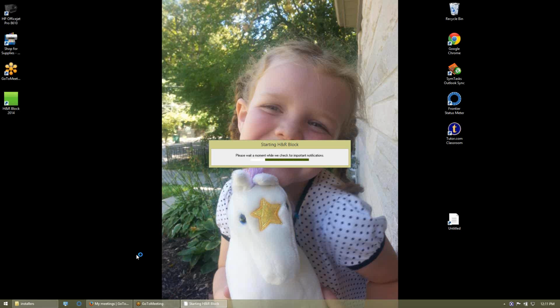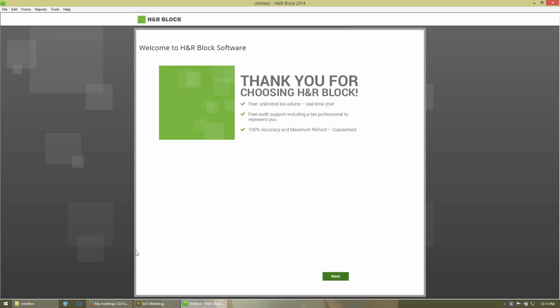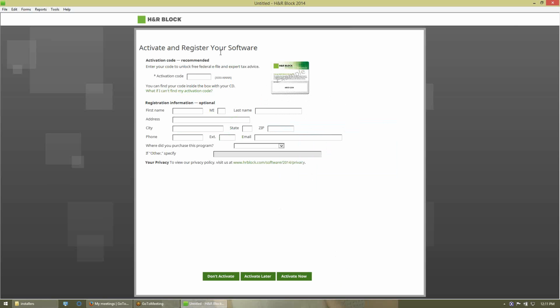So you're going to open up the program, and the first thing you want to do is update it. When you open it, it should look for the updates. You're going to say, welcome to H&R Block, thank you, say next. It's going to ask you to register. You are not going to register the software. You're using it for free from H&R Block. We're not using it live. We're not actually submitting tax returns. Please do not activate it, and please do not submit these tax returns to the IRS, because they will probably get very, very unhappy. So we're going to say activate later or don't activate at all.